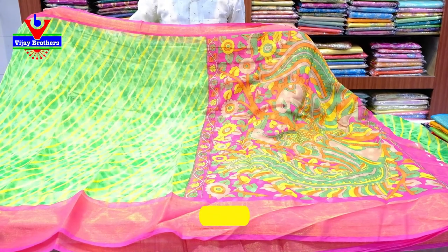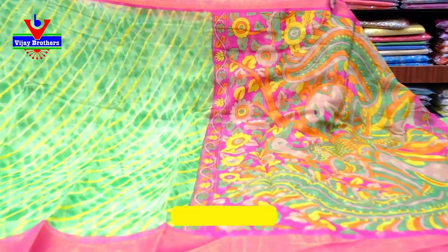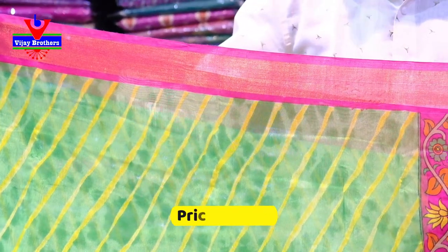Let's take a look at this first saree. We're going to show you a lot of colour combinations. We'll show you a good green colour combination. We'll show you lines in a cross design. We have all the colour combinations. We'll show you the fine borders — a very nice pink colour combination. It's got a very clear colour.